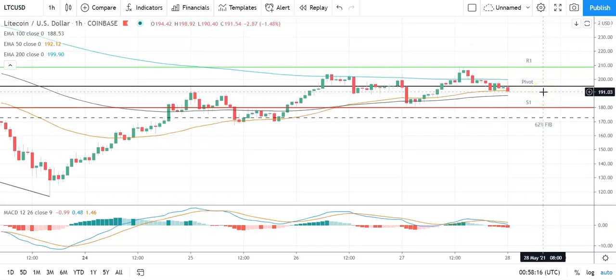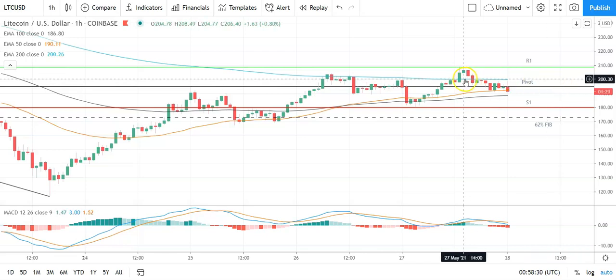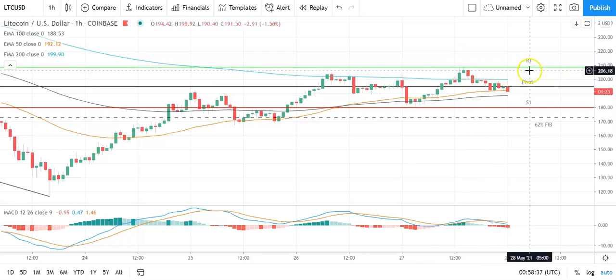Across to Litecoin against US dollar, also a bearish start. Going to need to see Litecoin move back through the pivot at 195 to take a run at the first major resistance level at 209. Going to need to see support from the broader market for Litecoin to break back through to 200 levels. So barring an extended rally on the day, expect that first major resistance level and yesterday's high at 208.98 to cap any upside. In the event of an extended rally, should see Litecoin target 230 before any pullback. Second major resistance level sits at 223.